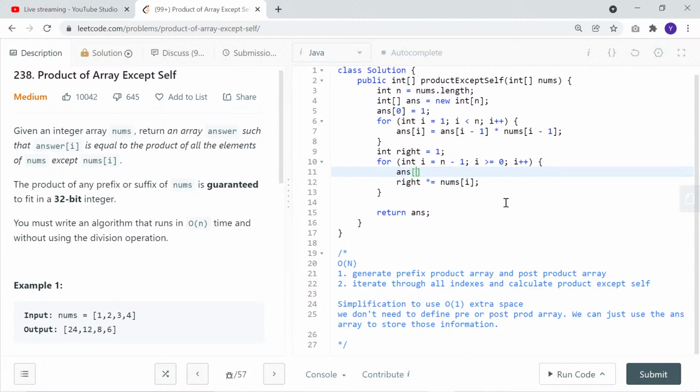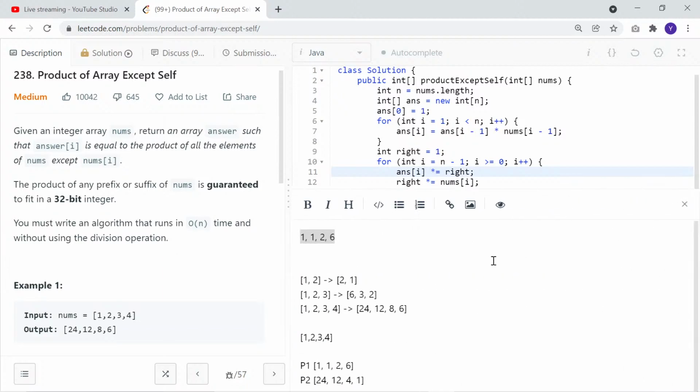Answer i will equal answer i times right, and then right becomes right times nums i.